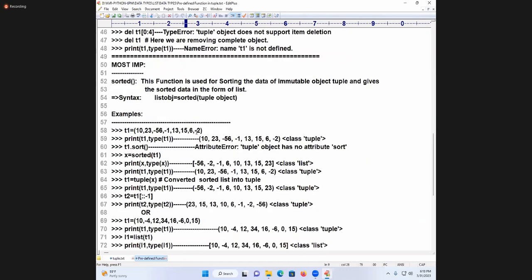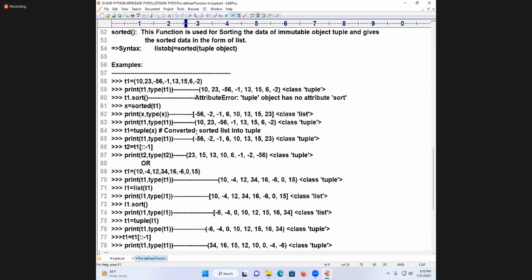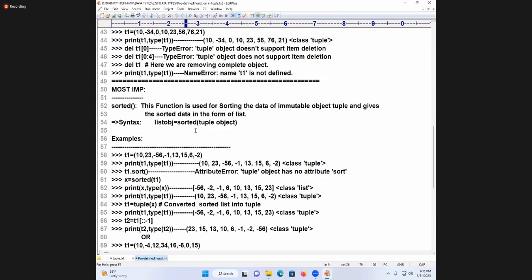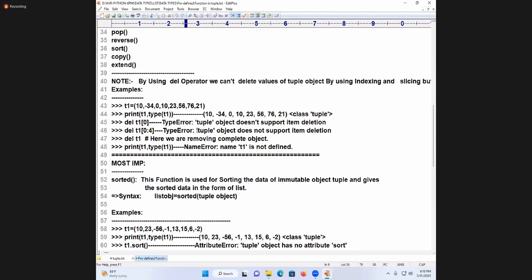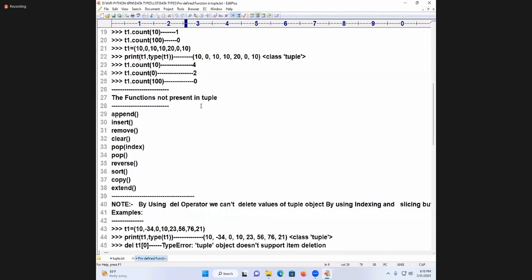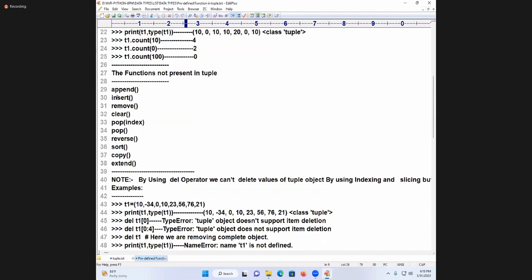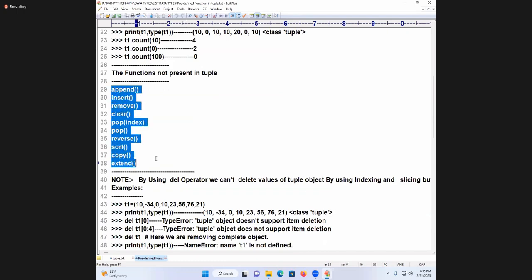Why are they not there? They are not there because a tuple is meant for storing constant values. That's why those functions were not given to us. If you want modifiable values, you go for a list. If you want constant values, go for a tuple. Shall we move forward?